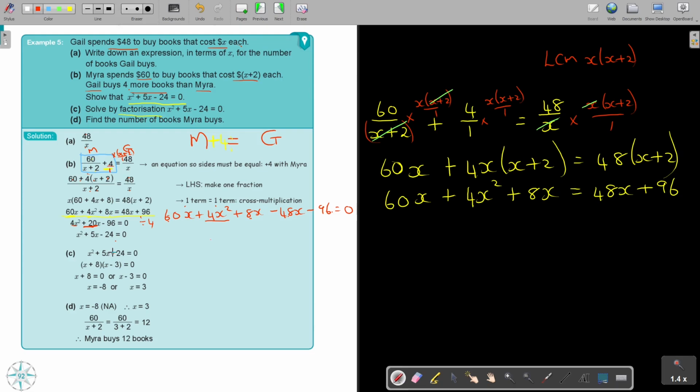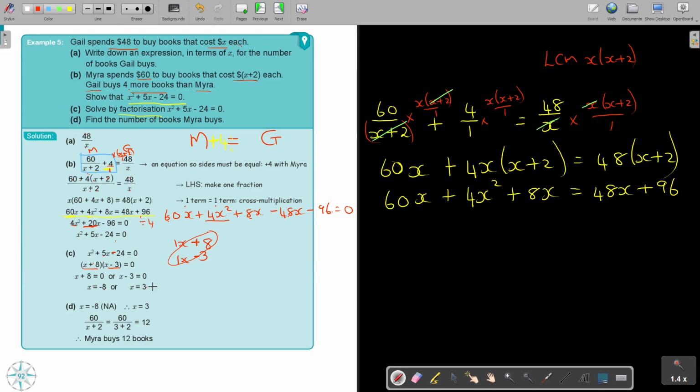Then I'm just going to say 8 and 3 and 1 and 1. 8 minus 3, that's 5. The biggest over cross product is going to get a positive. This is a negative. This is x, x. So it's going to be x plus 8, x minus 3, 0. Then this equals 0, that equals 0. So x is equal to negative 8 or x is equal to 3.